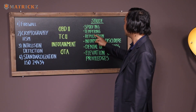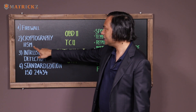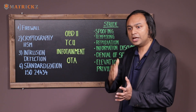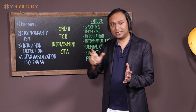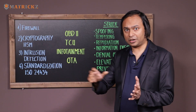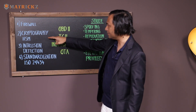Spoofing, tampering, and repudiation — these three things can be covered by cryptography and the HSM. When you have the crypto service manager, you make sure that it is end-to-end protected with crypto, not with CRC. CRC is not cryptography; it doesn't mean it's secure. CRC is merely an error correction mechanism. Information disclosure can also be protected by cryptography.